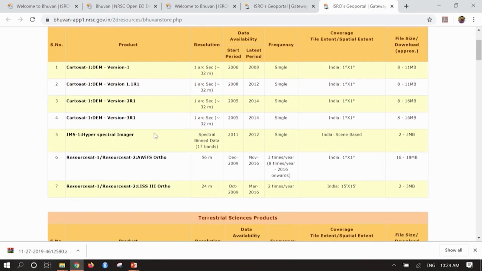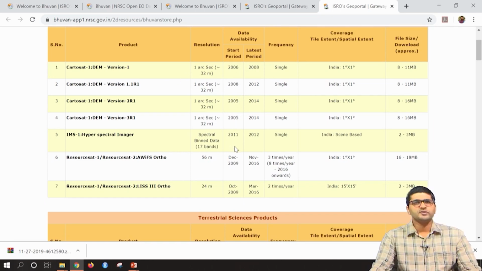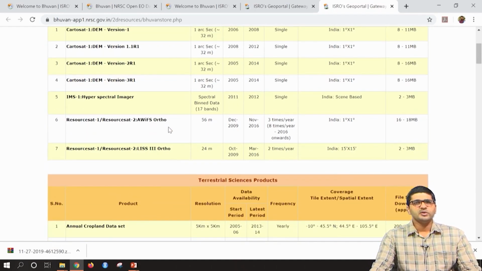First it shows Cartosat digital elevation models for various Cartosat sensors from the year 2005 to 2008, and even 2011 hyperspectral data is also available. It also has imagery products of AWiFS having 56 meter spatial resolution and LISS-3 data having 24 meter spatial resolution. This can be used to perform any kind of land use or land cover analysis for any cities or non-urban area as well.